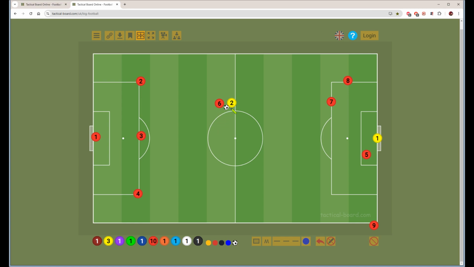But for now, we can use this tactical board. So let's say this line here, his goal is to go from here to here. See this line here? Walk in a straight line from here all the way down here.